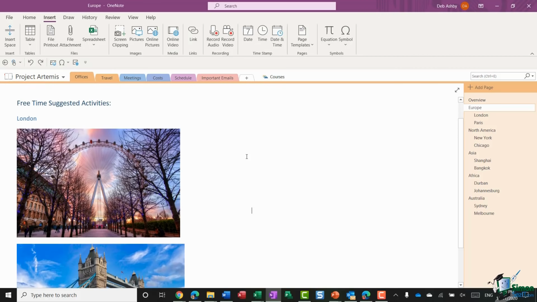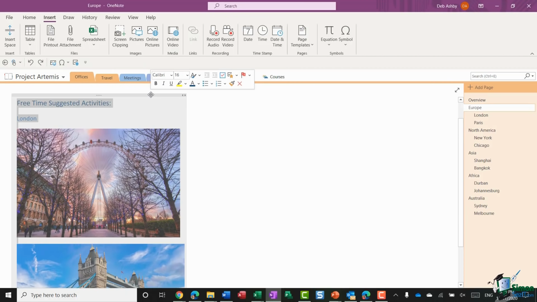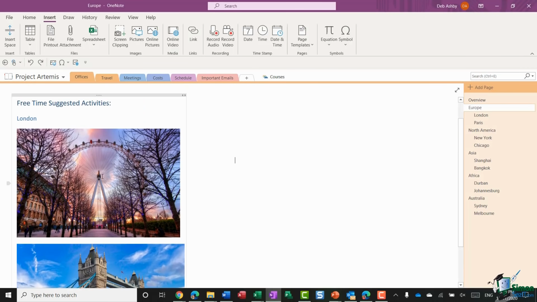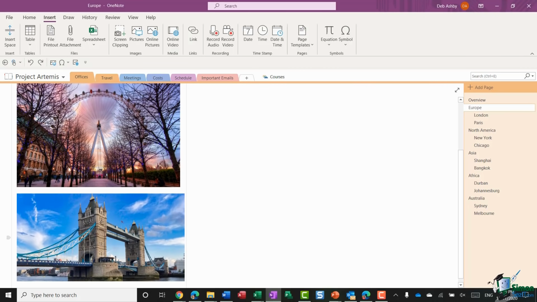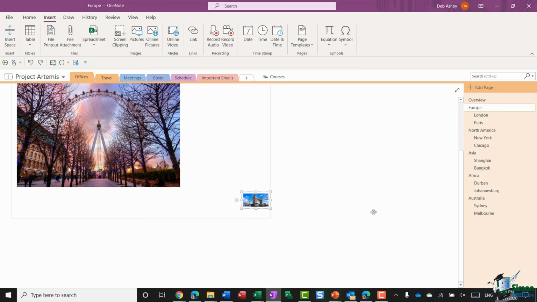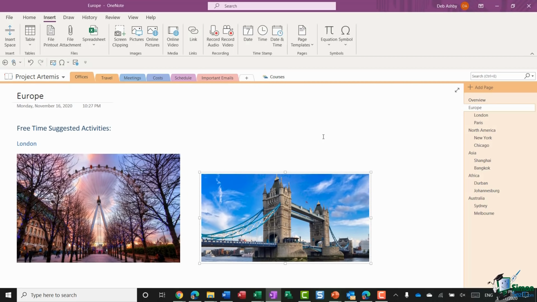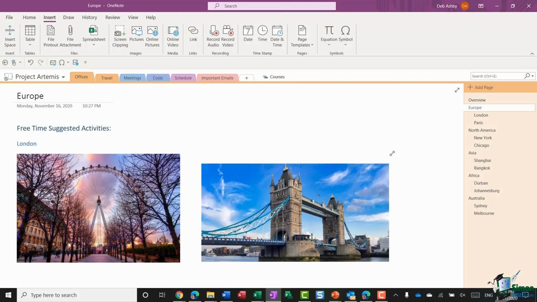Now, one thing to note when you insert multiple images in this way is that they will become part of the same container, the same placeholder. So maybe if I want this bottom image to be next to this image of the London Eye, when I click on it and drag, I'm essentially dragging it out of that placeholder. You might think, why is that a problem?